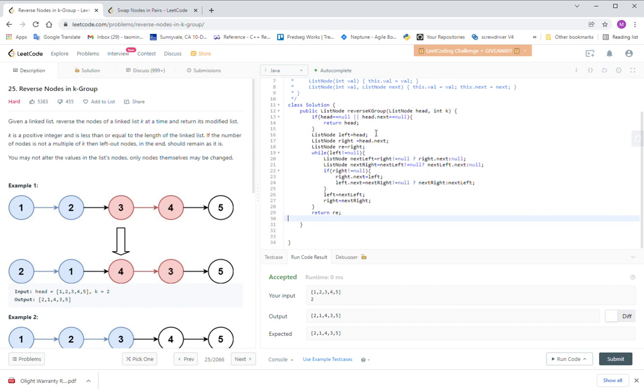We need to make some changes. The change is here, because in question 24 we only need to reverse every two nodes. So for two nodes we define the left and right.